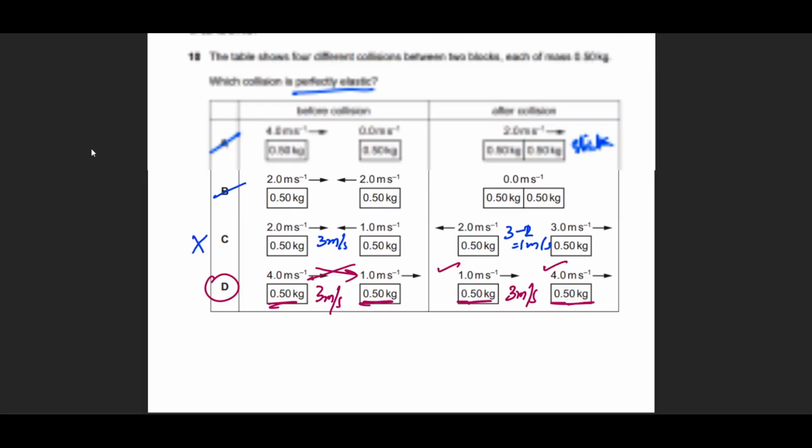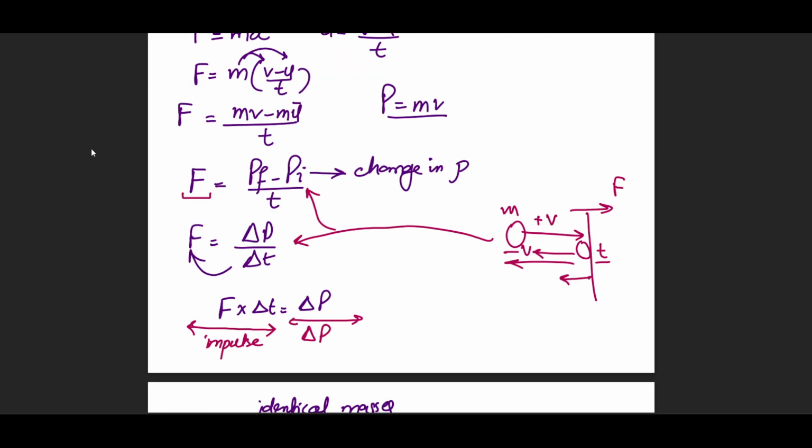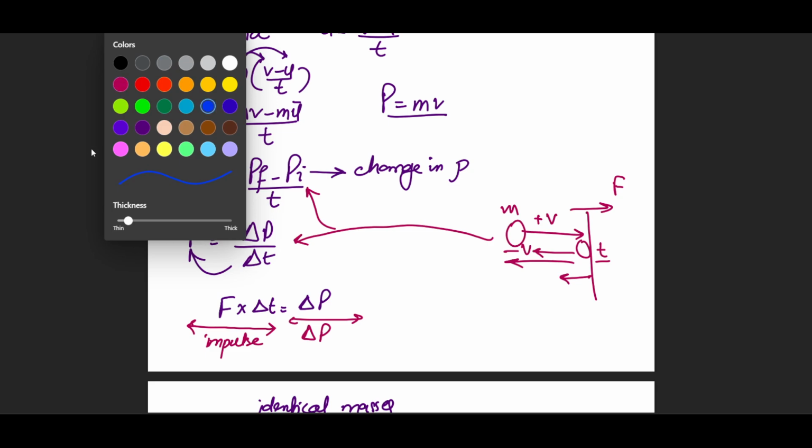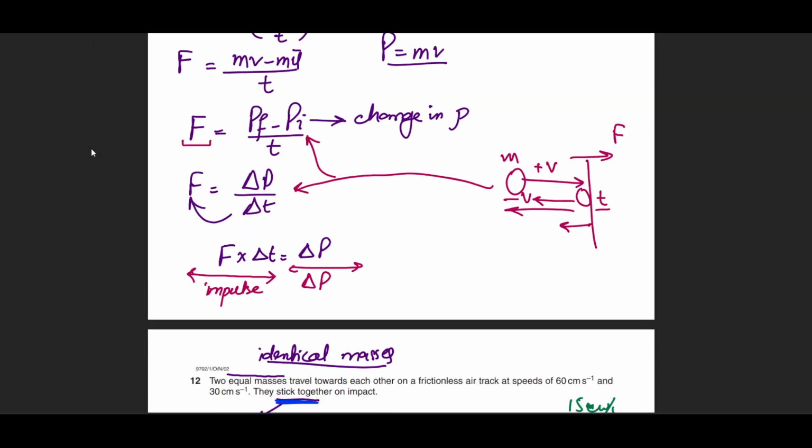Don't need to worry about that because if we go back to the proof that we just did over here, we notice that on the left hand side, this is Newton multiplied by seconds equals change of momentum, whose unit is kg meter per second. So both units are interchangeable. It does not matter.